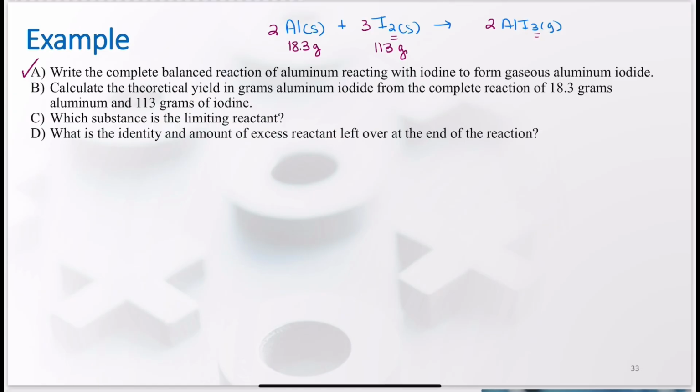Now, again, if you are not comfortable with the process yet, do the full 6-step method and it will get you to the right spot. I take a shortcut to that and just convert grams from one reactant to grams of the other to see if I have enough. And that very quickly tells me what my limiting reactant is. So I'm going to do it my way, but again, if you are unclear, follow that six-step method. I'm going to find the number of grams of aluminum I need. How many grams of aluminum do I need to react all of my iodine?